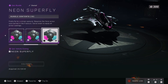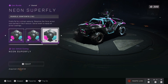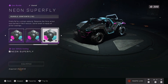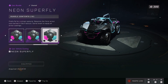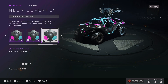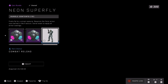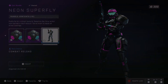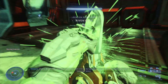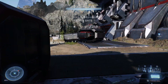You get the Neon Superfly vehicle coating for the Wasp, the Warthog, the Razorback and the Rocket Hog. The Wasp coating is by far the best one — it gives it a very stealthy Spec Ops look with colorful details that really stand out because of the almost all-black material. Honestly these vehicle coatings might be my favorite in the game. The final item is the Combat Reload stance — not anything too special but a nice little bonus. The main appeal here is definitely the coatings, which are some of the best, if not the best, in the game.